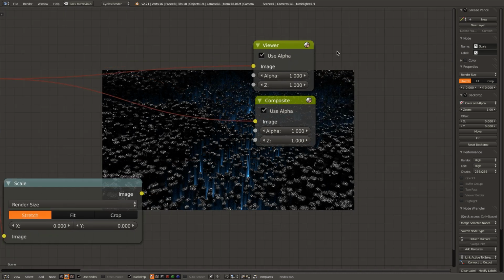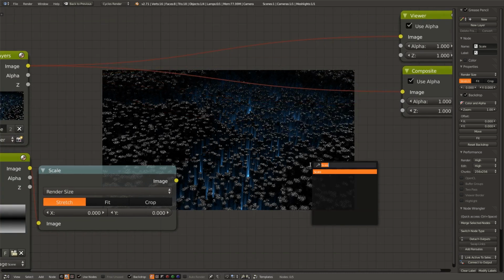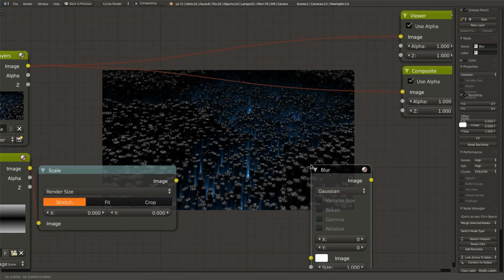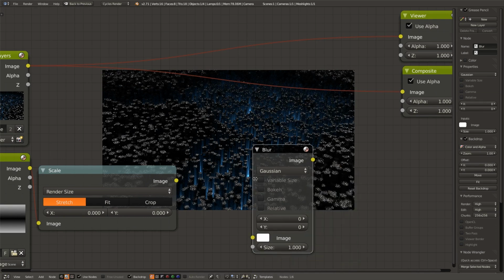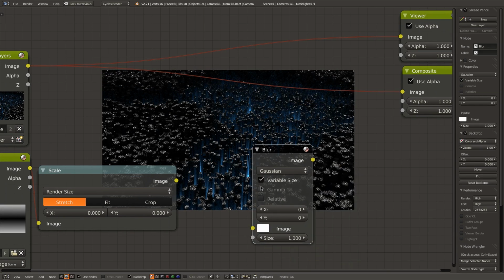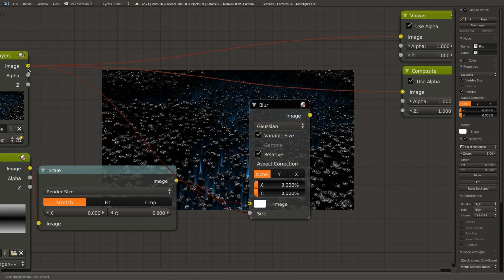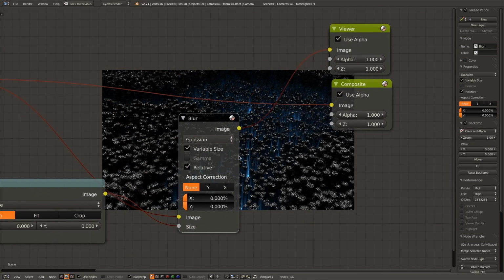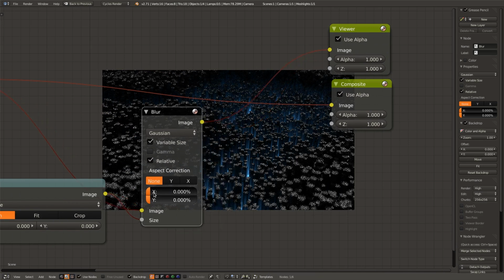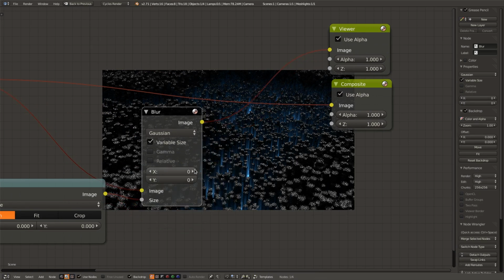And then we're going to go ahead and bring in a blur node. So blur. Leave that in as Gaussian, and I'm going to do variable size and relative. I'll show you what that does. So right now, having relative unchecked will have you set the number of pixels that it's blurring on.